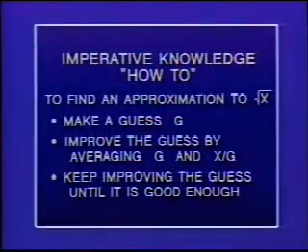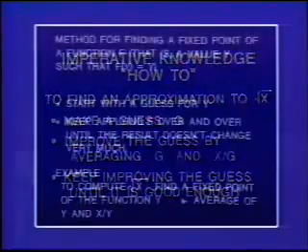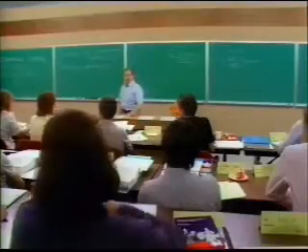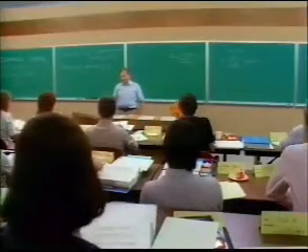Right, remember what that says. That says in order to do something, I make a guess, and I improve that guess, and I sort of keep improving that guess. Right, and so there's the general strategy of I'm looking for something, and the way I find it is that I keep improving it. Now that's a particular case of another kind of strategy for finding a fixed point of something.